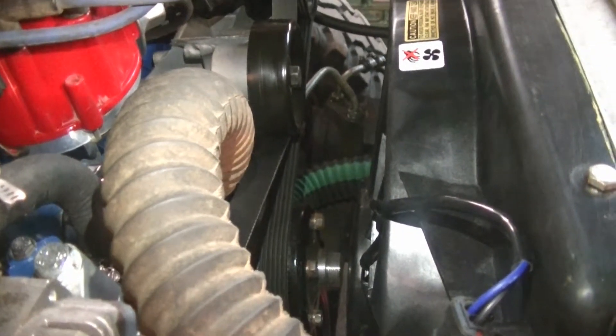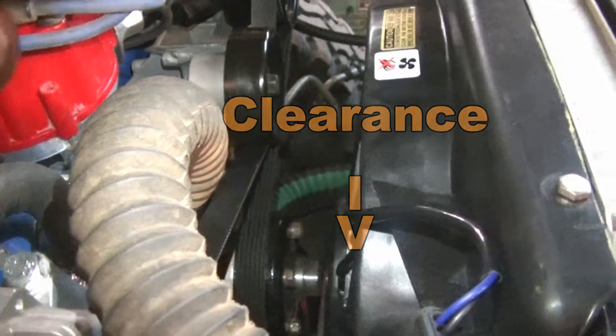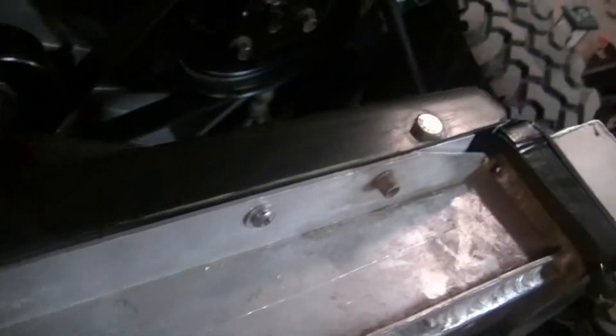Here's what it looks like with it all bolted in. You can see there's just a little bit of clearance between the water pump pulley threads where the fan would screw on and the electric fan. It fits fairly tight around, with a few little holes where I had to trim. But the sides are real good, and the top and bottom are pretty much identical. It's bolted in with four bolts, so it fits pretty tight — really nice, it's a real good fit.